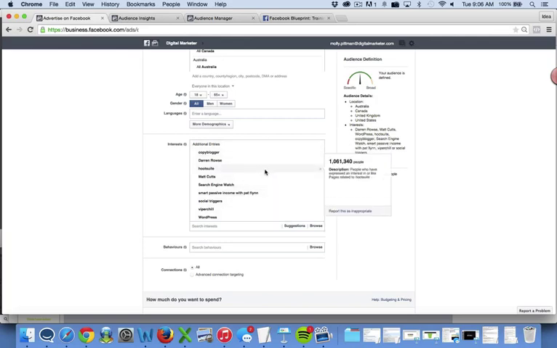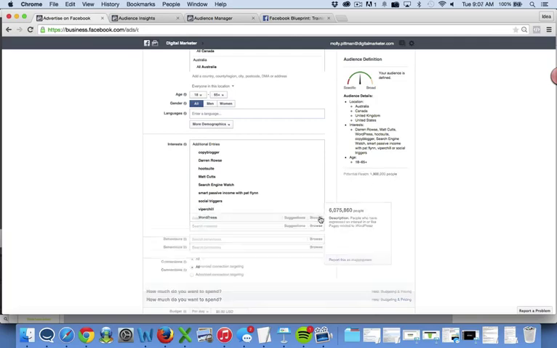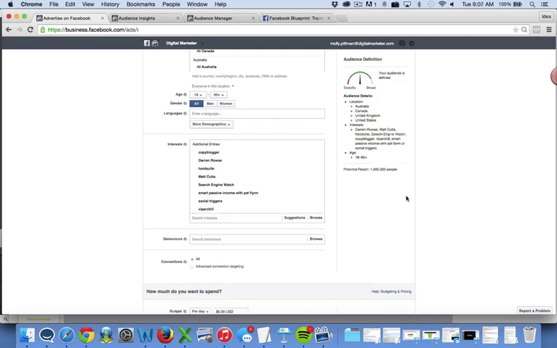So when I'm scrolling through here, all of these look perfectly fine until I get to WordPress, right? This one's the outlier. We have too high of a potential reach here, and WordPress just has too many people. WordPress probably has a lot of developers that like the page, or people that just happen to stumble across WordPress because it's a really famous platform. It's not specific enough to really just target bloggers. So once I exit out of WordPress, we reached a nice potential audience size of 1 million.